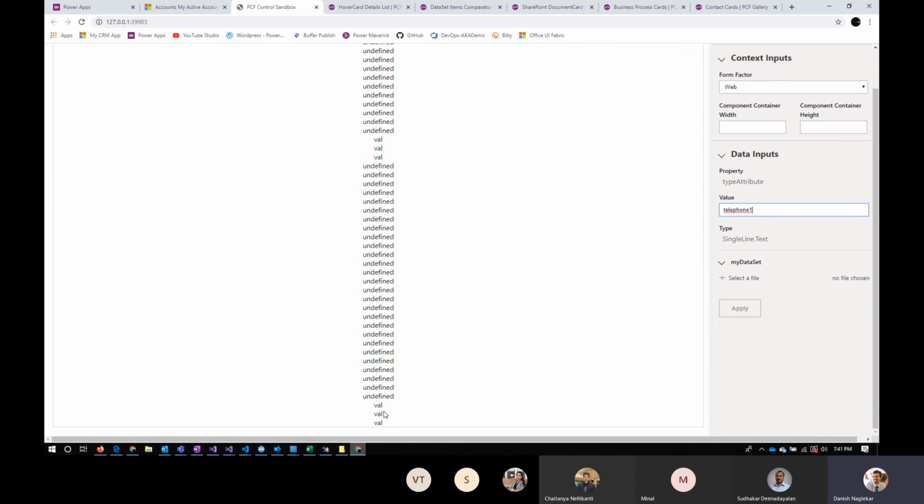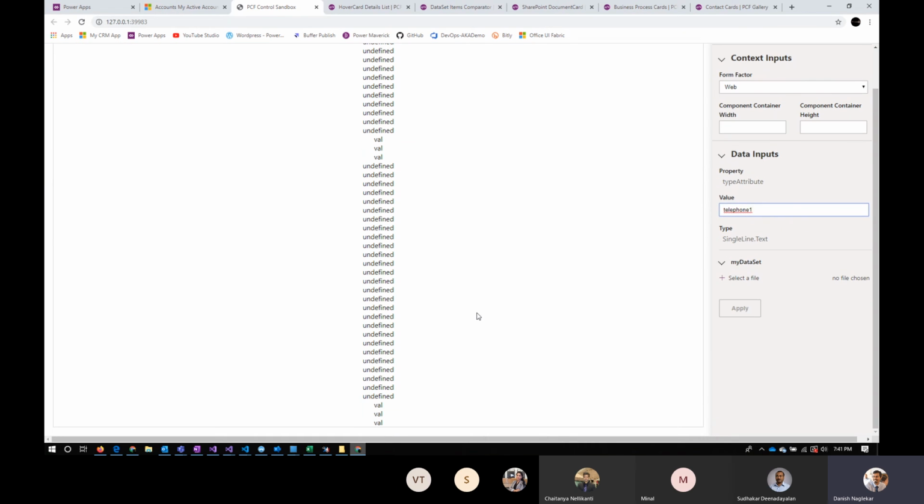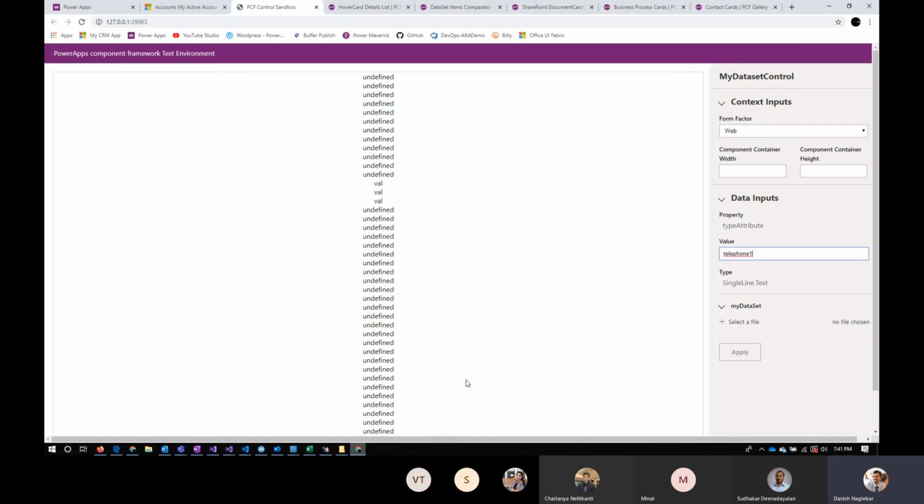Yeah, telephone one. What's happening right now is that when we created a control, our control is only adding the elements to it. See how as I'm typing, every time it's calling the update view, and it keeps on adding data to that particular container. Now that's not good.